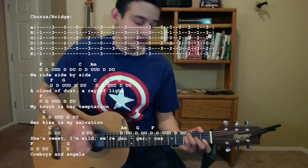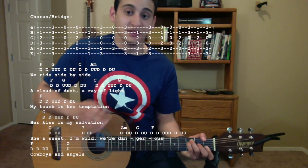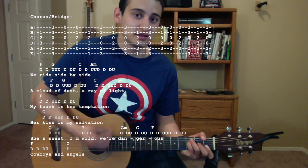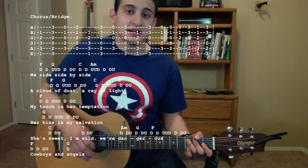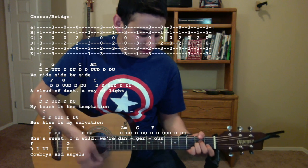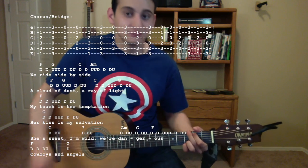And this is towards the end when he says dangerous. And you're going to go down, down, up, down, down, down, up. And then when he says Cowboys and Angels, he's going to strum the F chord down, down, down, up, and then switch to the G and just do 1 down strum, and then he starts picking the intro again. So again, the ending of the chorus. And again, you can throw hammer-ons in there wherever you want.